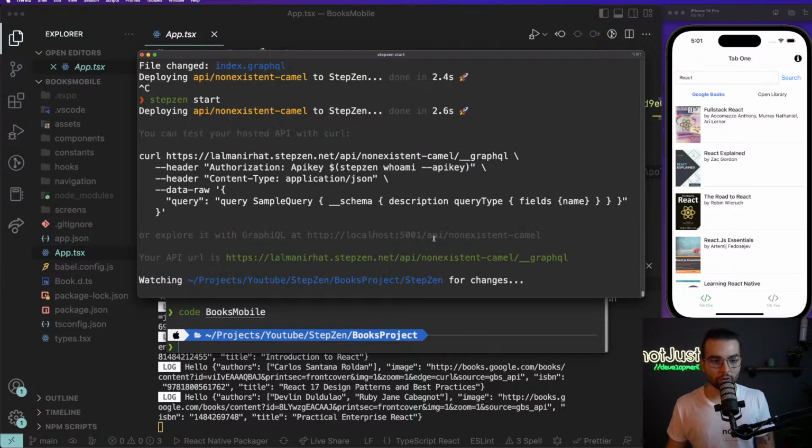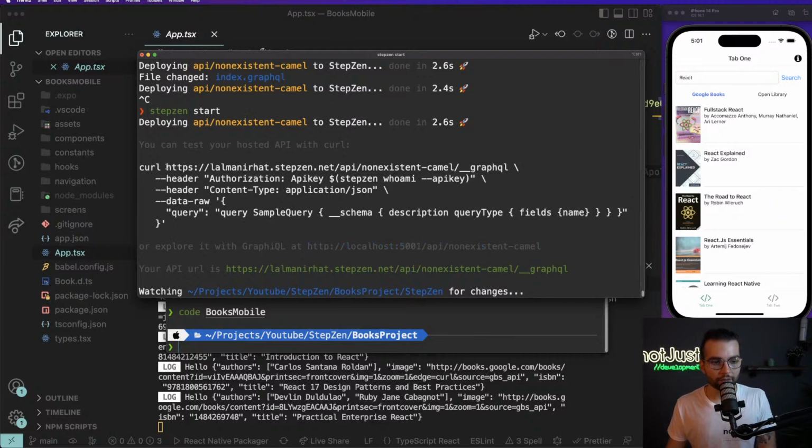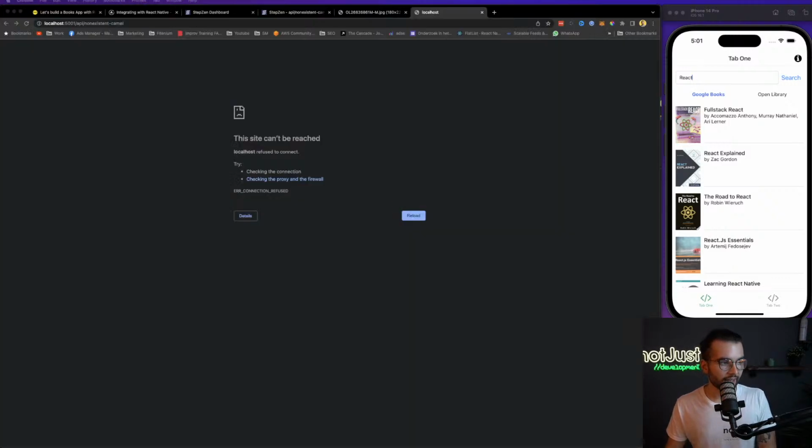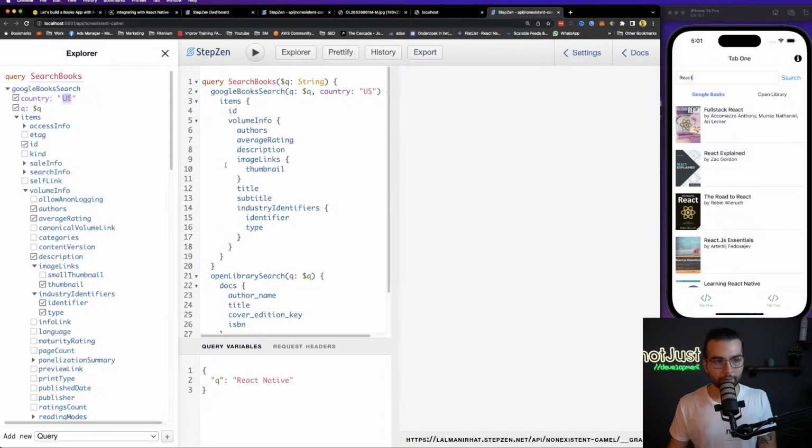But this is not the only way you can work with your backend. In a production scenario, I don't recommend working a lot with a graphical interface. I would rather recommend you to work with Insomnia or Postman. I'm not sure if Postman has very good support for GraphQL, but Insomnia is great.